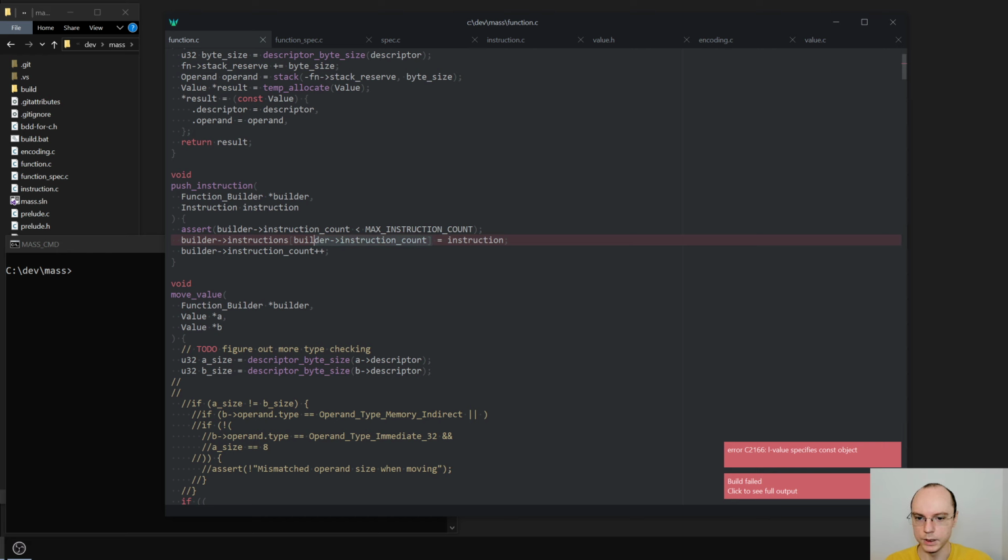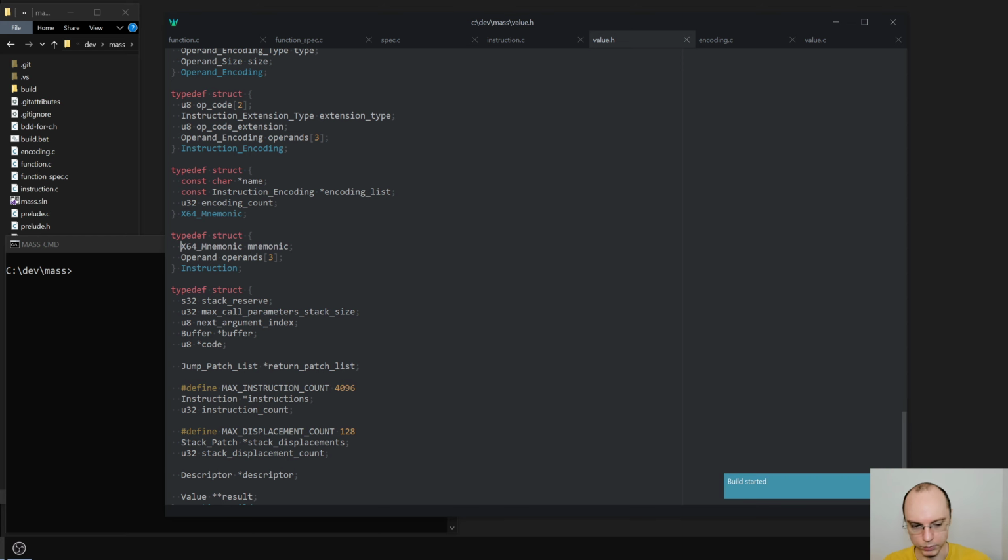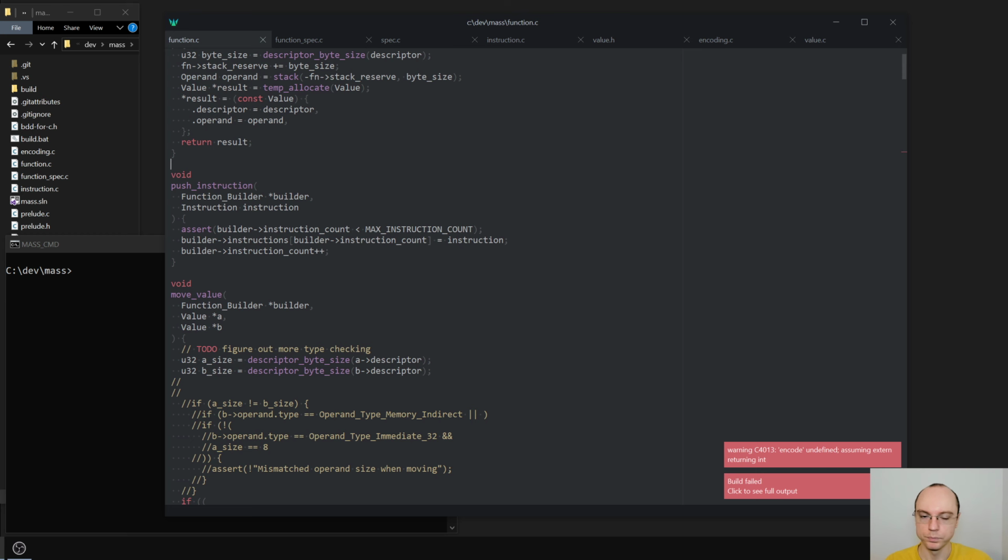So it says that this is a const object. Instruction. Maybe it's unhappy about this const mnemonic. Okay, I guess so.